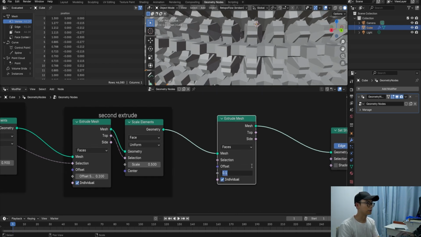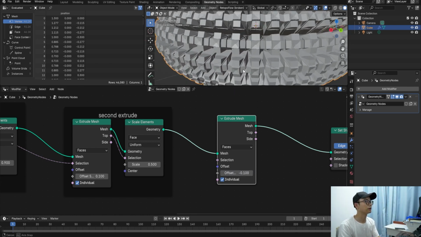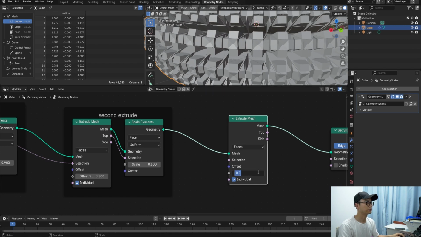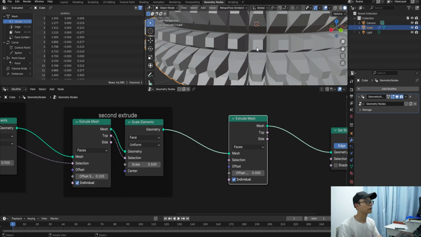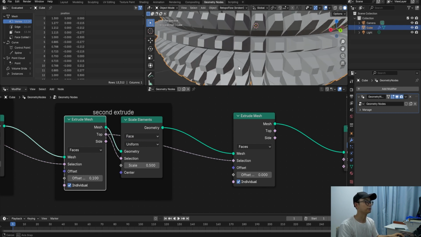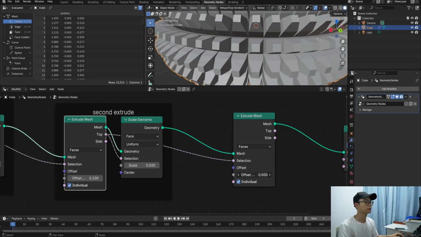So I will use like -0.1. It's not very clear, right? I will change it to 0. And if I get a positive value, okay, well, I forgot to choose the selection. I will choose the top here, and then we extrude.